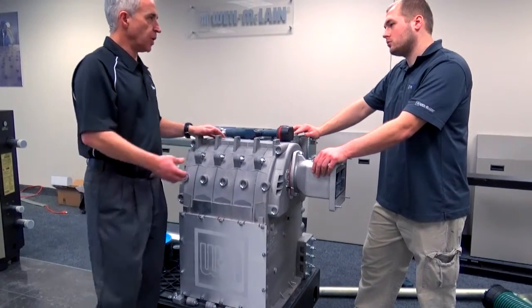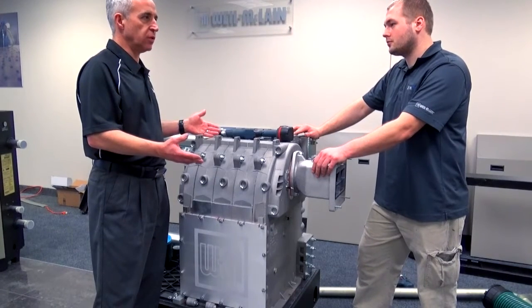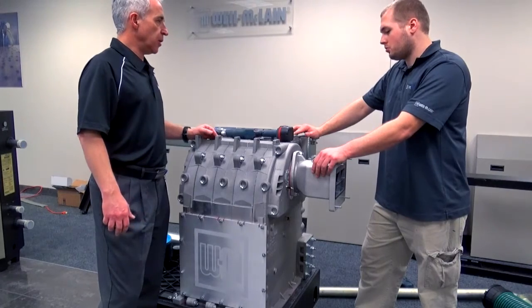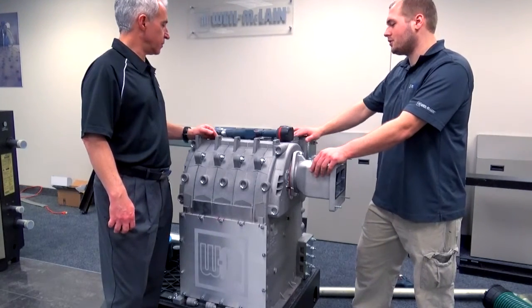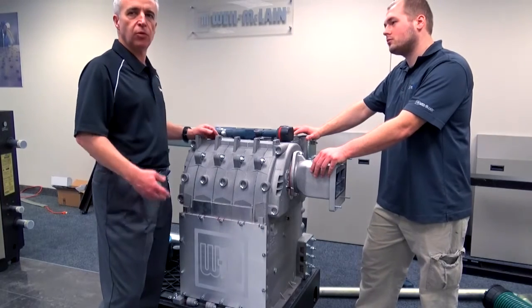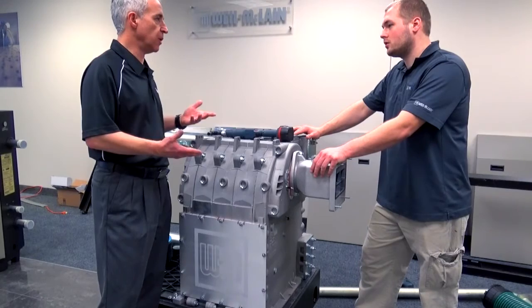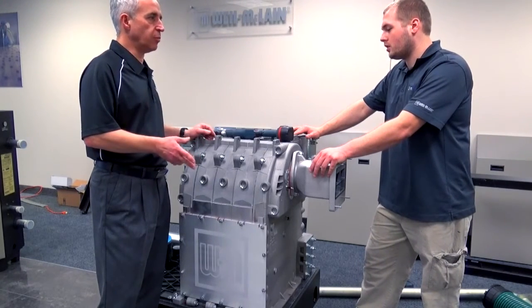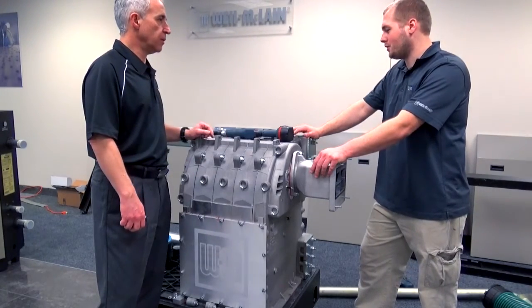So this probably completes the disassembly of the unit. What would you say it takes on average? How long should it take? 30 minutes, 45 at the most, I'd suppose, if you're doing it start to finish. So for someone who is experienced, has done this many times, probably 30 minutes, especially if you have the right tools. If you're doing it the first time, probably plan on having 45 minutes, maybe pushing a little longer if you've never done it before.